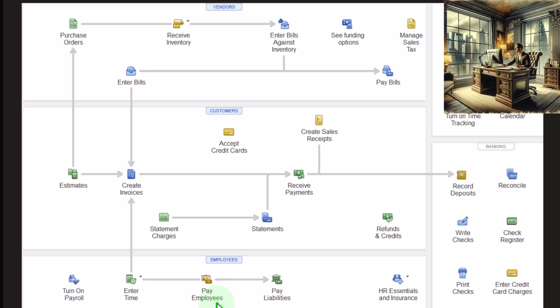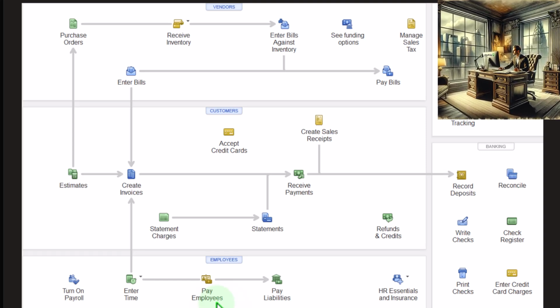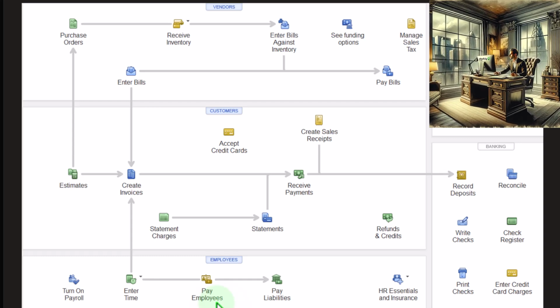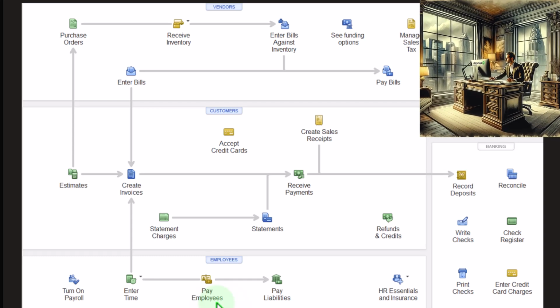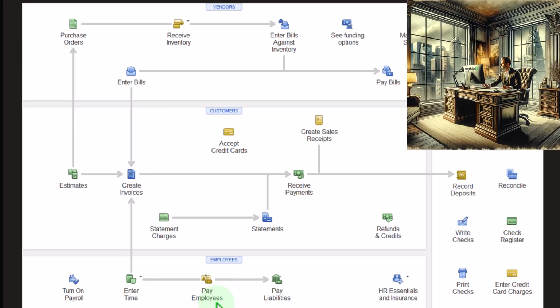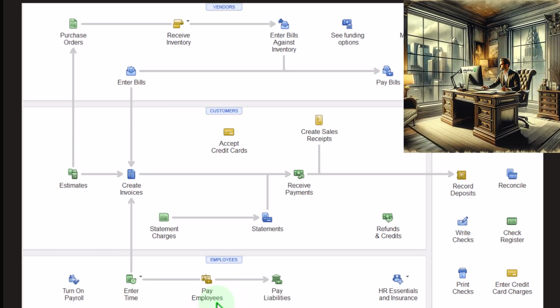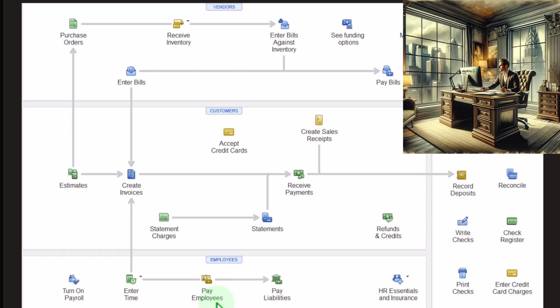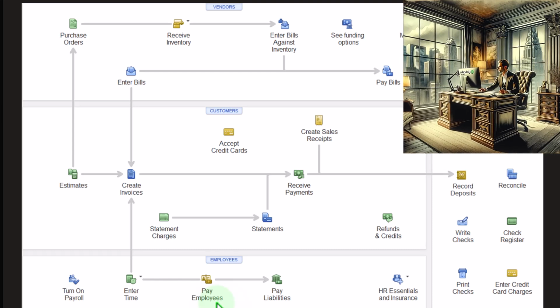That's the thing that throws us off from being able to reconcile or being able to be on a cash-based system, because now when I do the bank feeds, I can't just wait till the check clears the bank and do the bank feeds because now I have this accrual component. So I have to do the matching system.